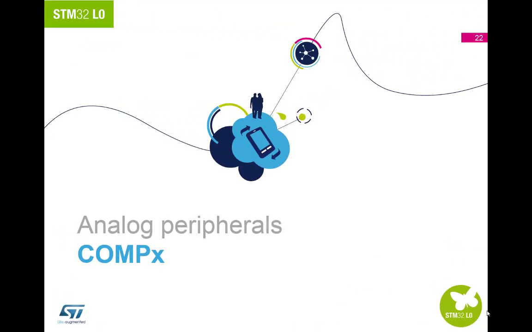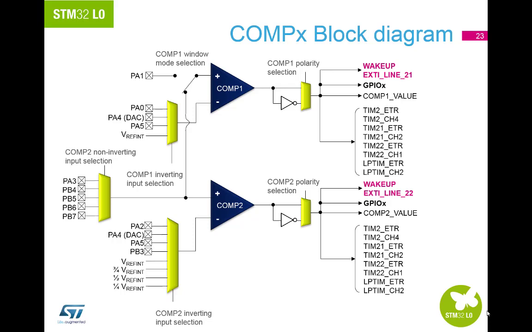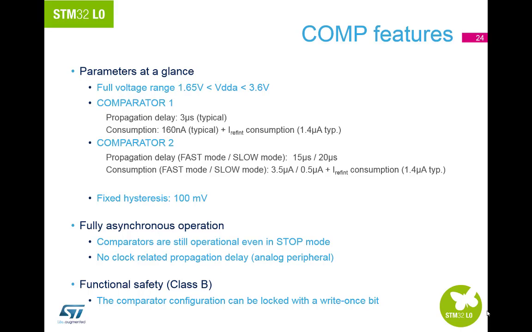Let's now have a look at the comparators. The STM32L0 embeds two ultra-low power comparators with rail-to-rail inputs on comparator number 2; all terminals of both comparators are available on external pins. The comparators can be used as standalone devices or combined into one window comparator. They can be used for wake up from low power mode triggered by an analog signal, analog signal conditioning, or cycle-by-cycle current control loop when combined with a DAC and PWM output from a timer. Here are some of the typical parameters for the two comparators.